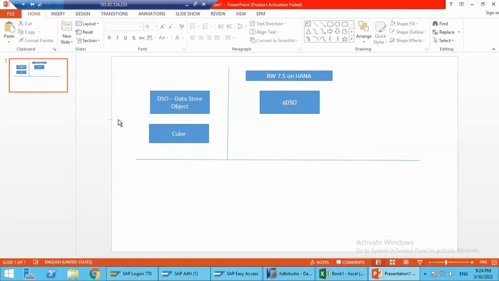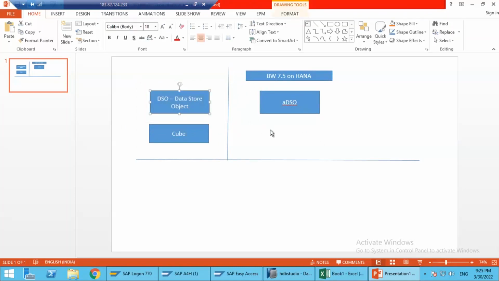In ECC we have tables, but in a BW system, instead of tables, we create providers. In the backend these providers are again tables only, but to our eyes, when we create an object here, we always create it as a DSO.